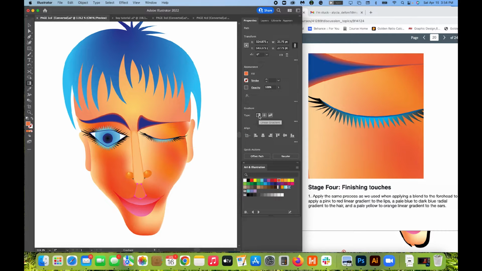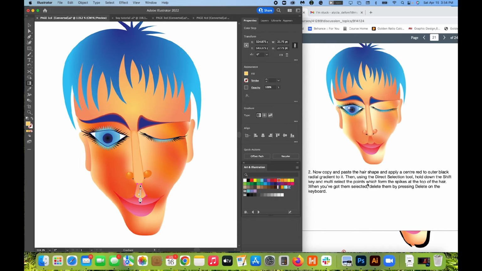So I'm going to go ahead with another linear gradient. Because it was selected and copied, it's already here. I'm going to change this. Let's see. Oh, look, we got our swivel tool right away this time. Sometimes we have to be patient with it. Move it in. Let's take a look.